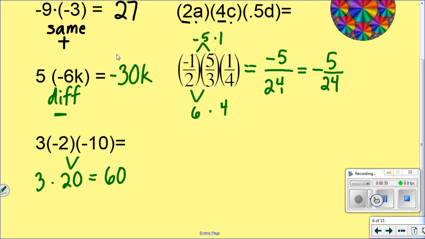So when you have more than 2 values, so here I have 3 values, right? When you have more than 2 values, make sure that you're taking into consideration every sign. So even though these signs are different, if I multiply 2 of these signs that are the same, I'm going to end up with a positive, and then I multiplied by a positive to get another positive, right? So remember, when you have more than 2 numbers, you got to look at the signs of all the numbers.